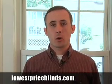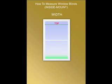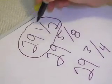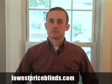If you decide to mount your blinds inside the window frame, then the first step is to measure the width of your window opening. With a steel measuring tape, measure across the exact width of your window at the top, the center, and the bottom. You'll need the smallest of these three measurements to order your blinds. Remember to measure to the nearest eighth of an inch. Always give us the exact size, and never make any deductions.